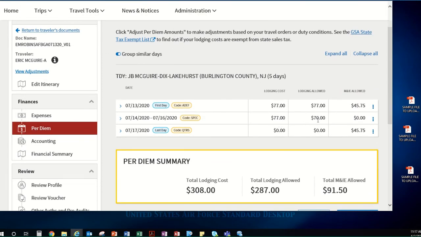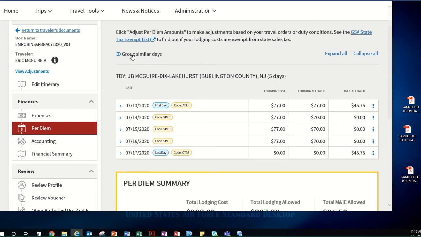So you notice it's here too for these dates 7/14 to 7/16, and once again, just like the authorization, it has grouped similar days, so they're all together because they were the same amount. If we wanted to see them separately, just select this, it will open them up, and then you can see you would not get paid the $7 each night for all of these. So that's one of the biggest issues we see members having, is they don't realize this and they push it through. So then they find out they didn't get paid enough to pay their government travel card.